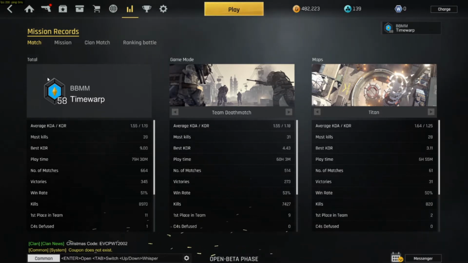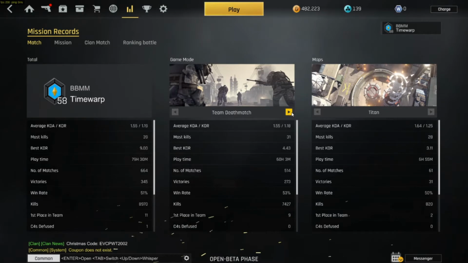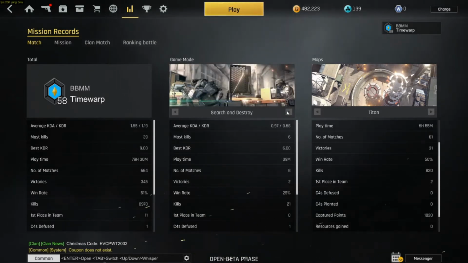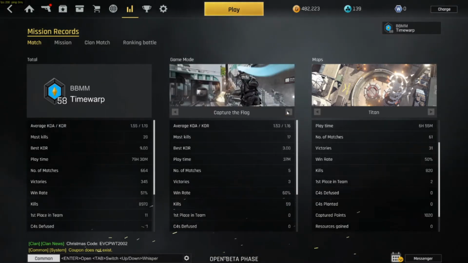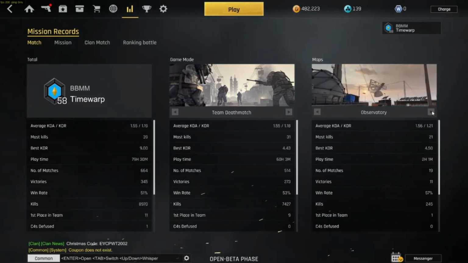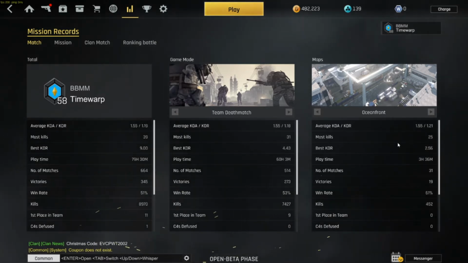So with mission records, not only do you see your levels, but you can also really break down all the different game modes that are within the game, but also how you're doing on particular maps, right? So you got your stats for team deathmatch, frontline, search and destroy, secure point, resource takeover, team battle royale, capture the flag, etc. And then you can go through and break down how you're doing on every single map. And it gives you really good information, something that you can use yourself to improve your own skill set within the game.